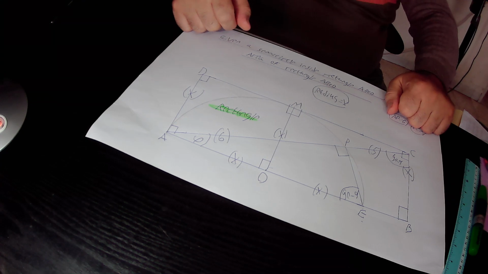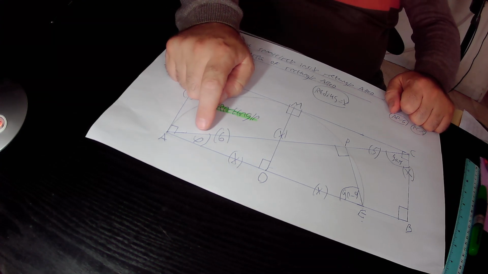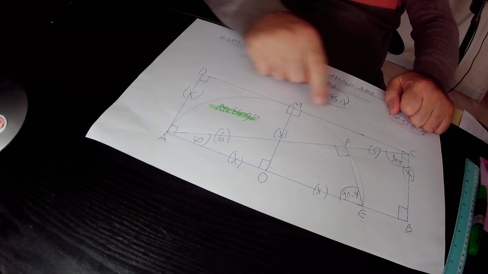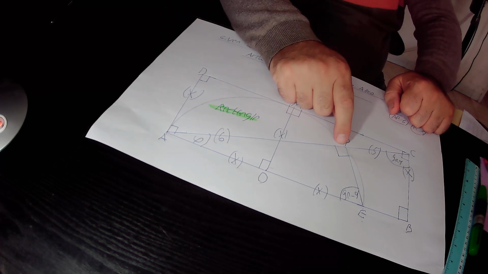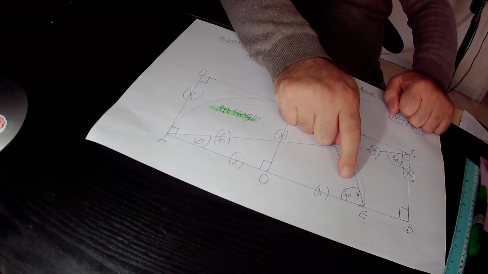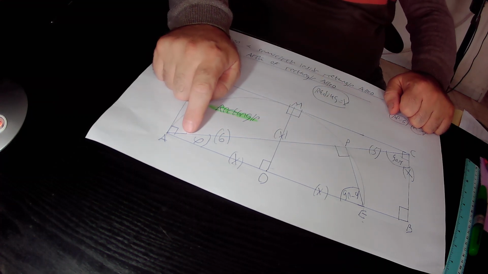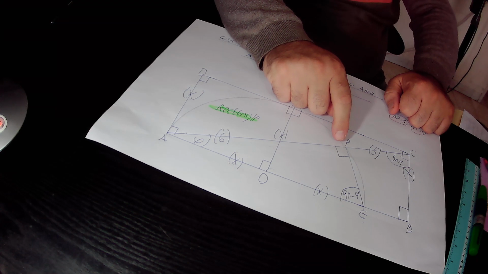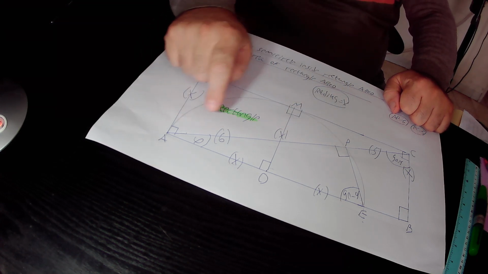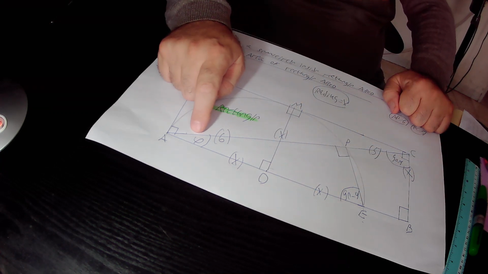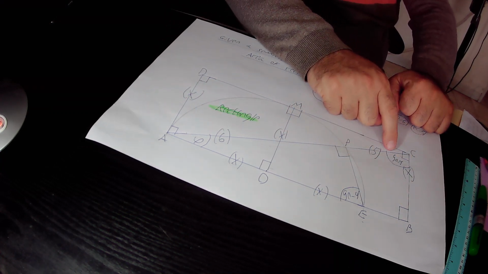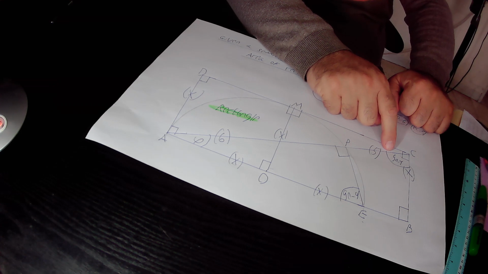In the next step, we define the size of this angle as alpha. So in the right triangle APE, this angle equals alpha, and this angle equals 90 degrees. Therefore, this third missing angle must be equal to 90 degrees minus alpha. Why? Because 90 degrees minus alpha plus alpha is 90 degrees, and 90 degrees plus 90 degrees is equal to 180 degrees. That is the sum of the angles in a triangle. Likewise, in the big right triangle ABC, this angle equals alpha, and this angle equals 90 degrees. Therefore, this third missing angle must be equal to 90 degrees minus alpha, according to the same rule that the sum of the angles in a triangle is equal to 180 degrees.